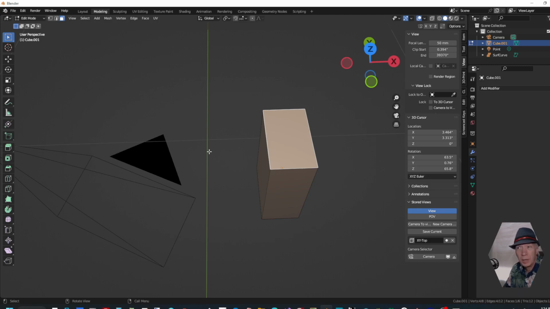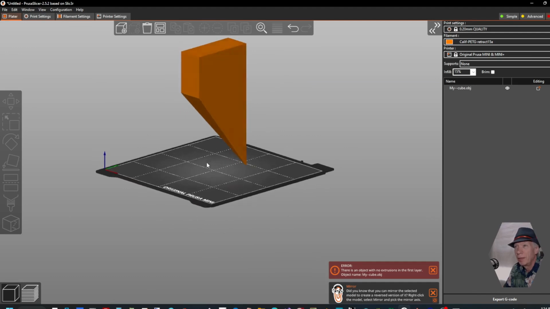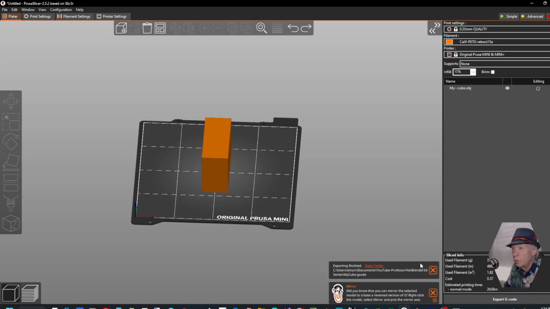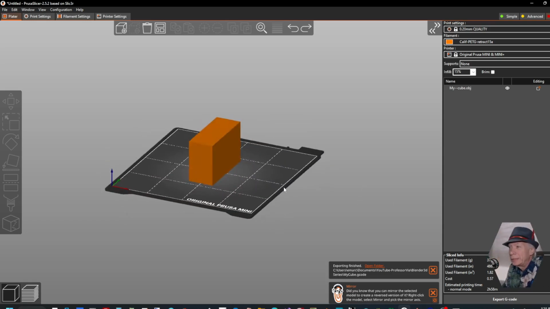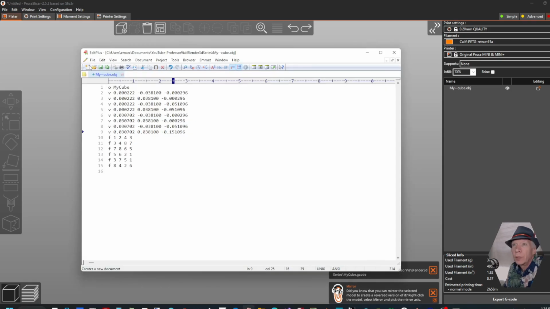So I can manipulate this object in Blender, store it as a Blender, export it as an OBJ, put it into my slicer. And can I print this? Well, yes, actually I could. We would take this and we would export this into G-code, and it would say, okay, to print this, it's 2 hours and what is it? 58 minutes. Then we could look at what this G-code is.